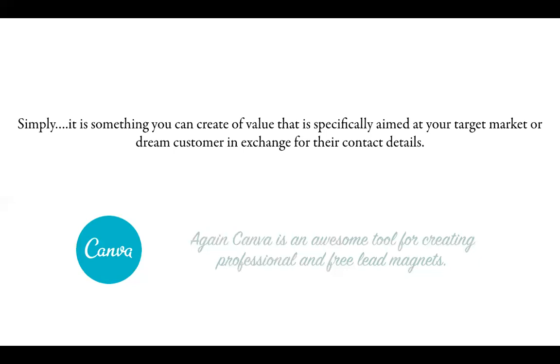So for instance, again, we'll talk about the vegan thing, because I seem to be a bit obsessed with the vegan thing at the minute. I don't know why. You could create a one-page PDF that was a vegan shopping list that they would be able to download and have on their phone, because you know how easy it is to have a PDF on your phone that they can use when they go shopping. You could create a meal planner, like a 3-day meal planner, and you could incorporate your products into that or not. You could just purely use it as a tool to put out there to gather people who are interested in vegan products. So you can see where that goes, and there are so many different options for that.